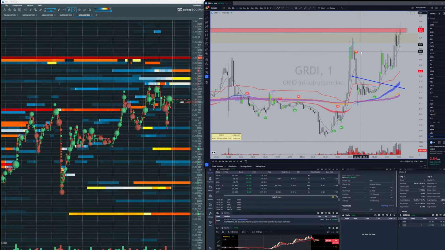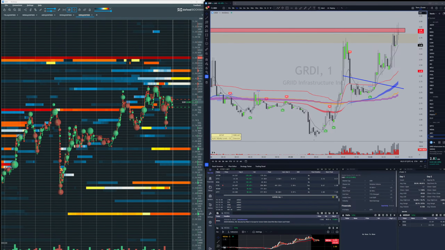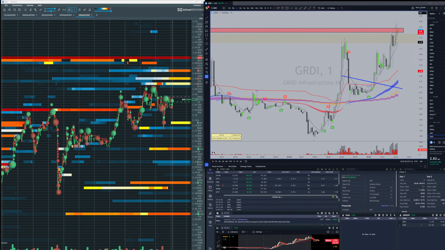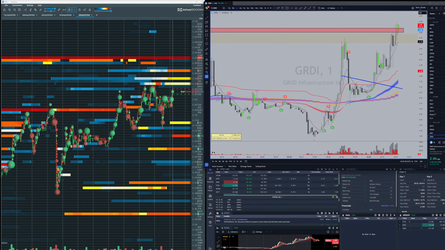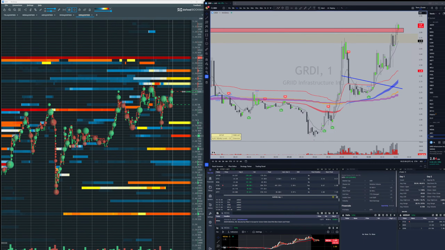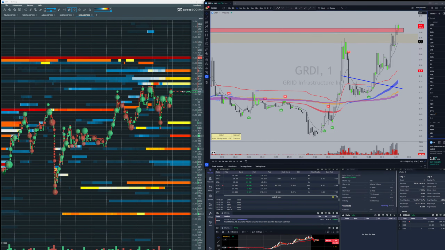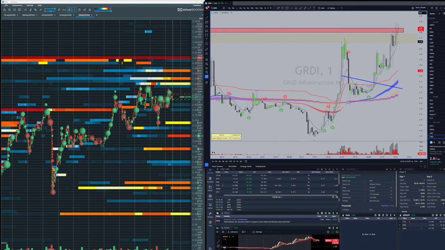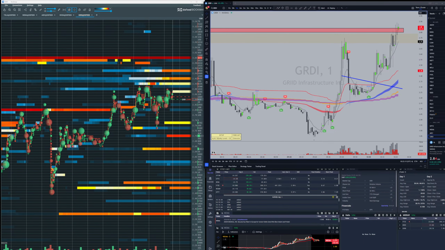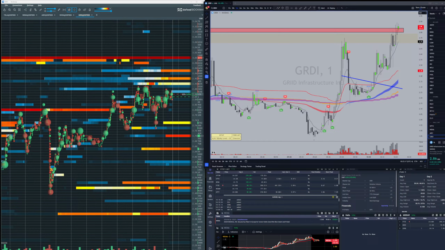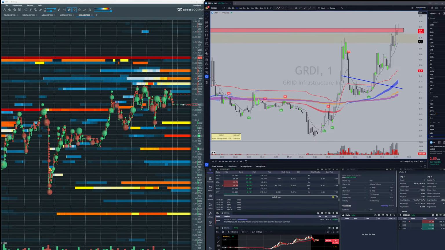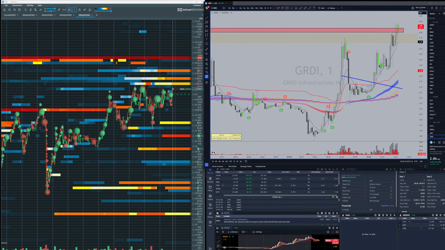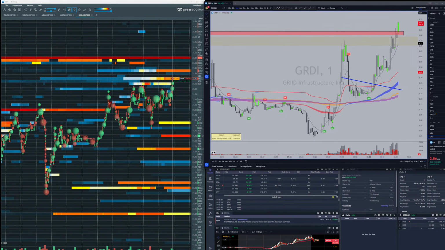Still over here, there's still a short, okay? Just give a little bit more wiggle room. This is the daily level of pre-market high. In the meantime we hold VLCN over here. If you short it, hold. GRDI is the only one that is extending. All the others are faders. IN is fading.